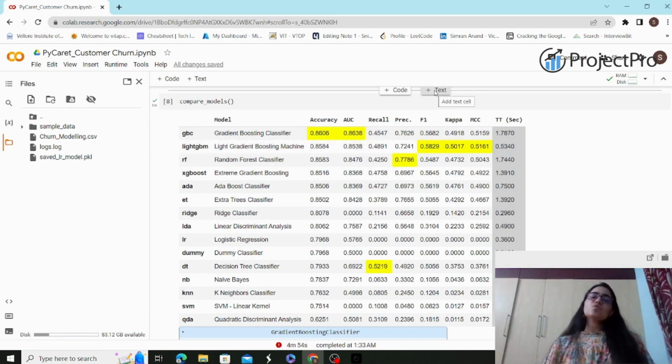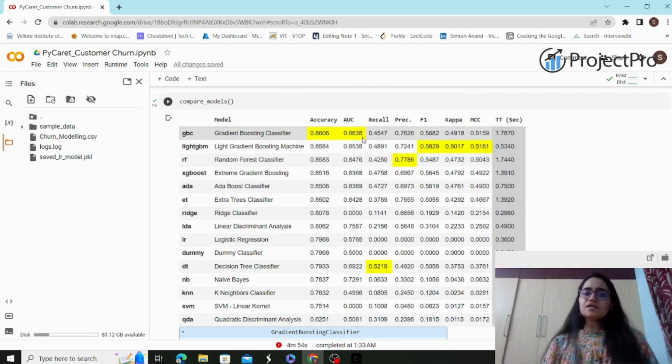Now we said that AUC score and precision are the two most important evaluation metrics for an imbalanced data set. So we can consider AUC score and precision. In terms of precision, we see that the highest is 0.77, which is given by random forest. Even in the previous video we were trying out random forest, which we had already guessed, because we know that ensemble methods work really well for imbalanced data sets, as they help in achieving a balance between bias and variance. So random forest gives the highest precision out of all these. By the way, all these are the different classifiers which are tested and which have been built already by the PyCaret library.